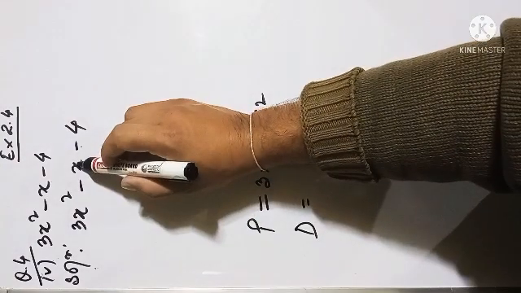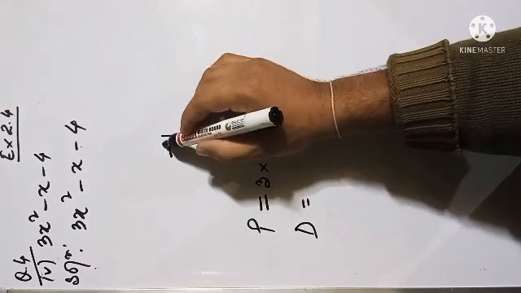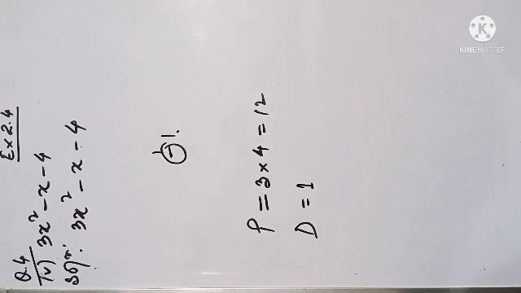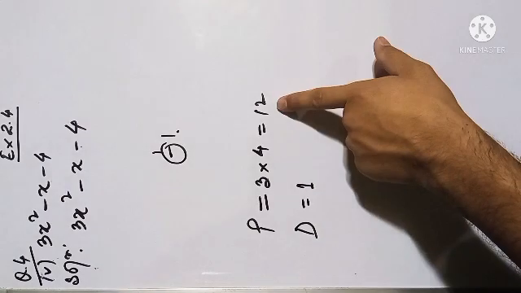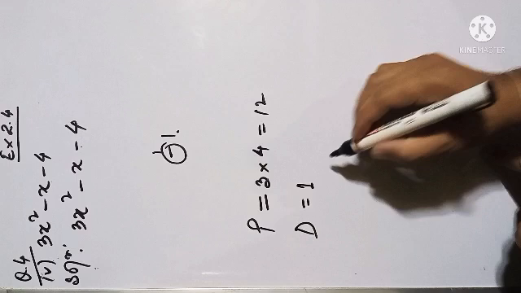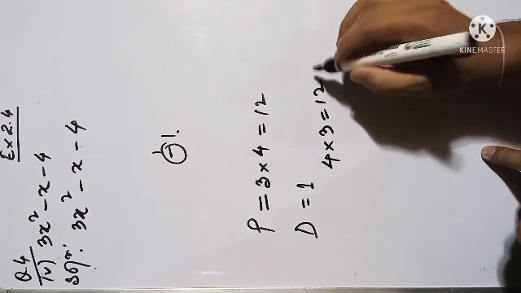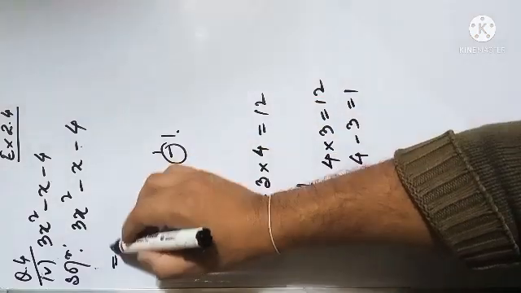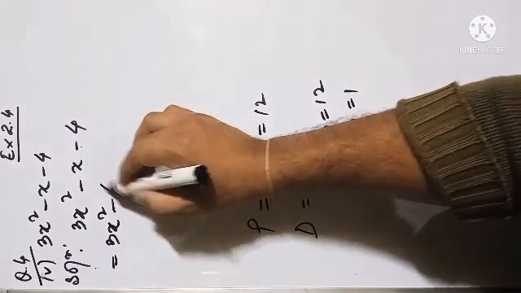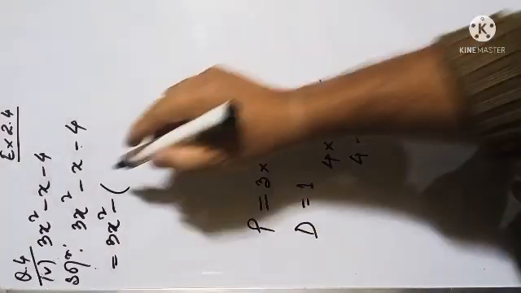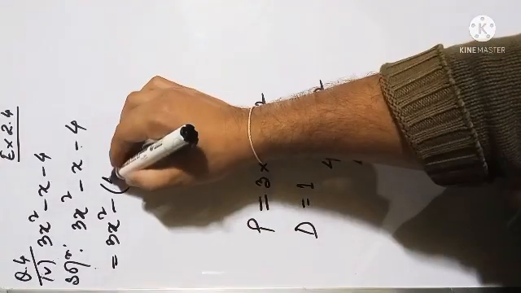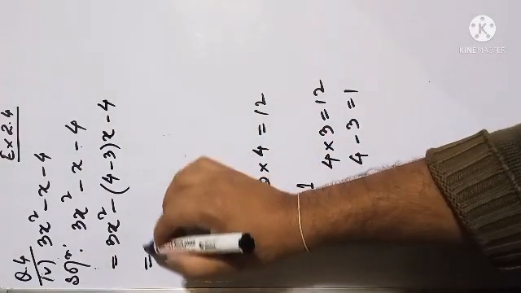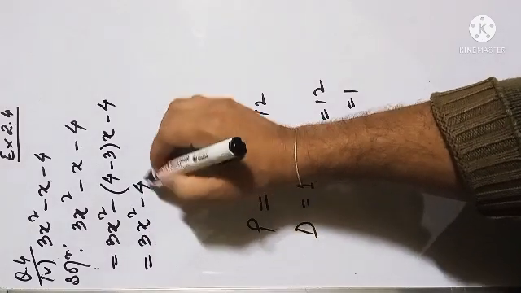So, what is the coefficient of this x? This is of course minus 1. But leave this minus sign, just take 1 here. We are going to find the two numbers whose product is 12 and difference is 1. It's quite easy. 4 into 3 is 12. 4 minus 3 is 1. So we are going to split in this way. 3x squared minus, in place of this 1, I'm going to write 4 minus 3. Here x, then minus 4.